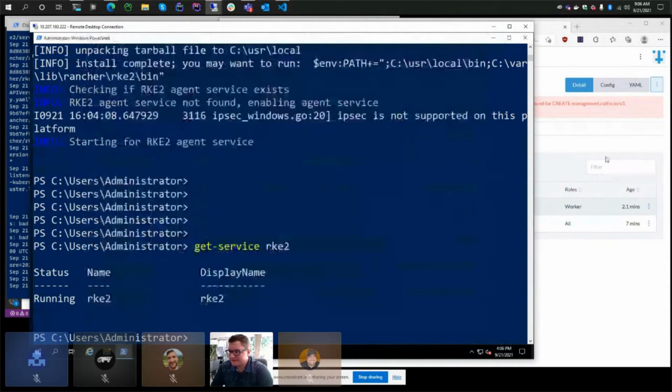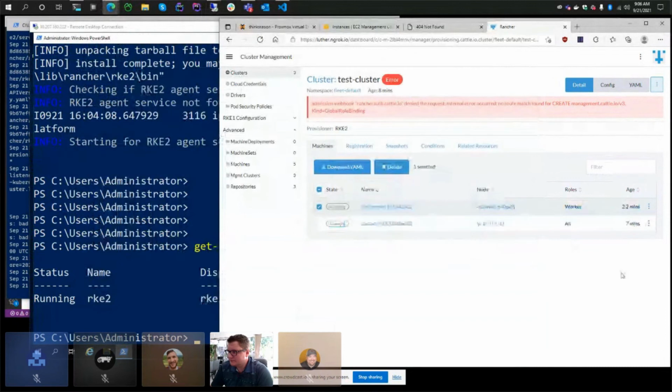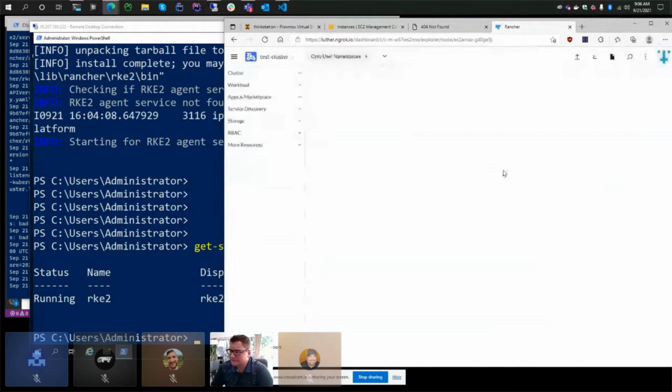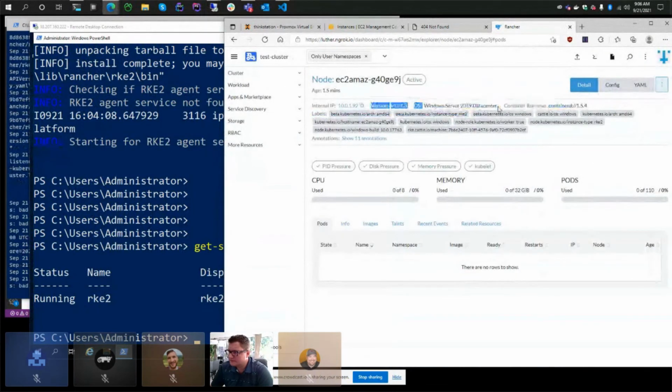Okay, so as you see here, we have a custom node added here, and it says this ECMA whatever. If I was to click on him, you'll see he's done all the introspection. He is in fact a data center node. So that's it. It's pretty easy. 121.3 here. Good to go.